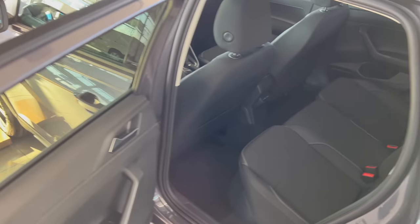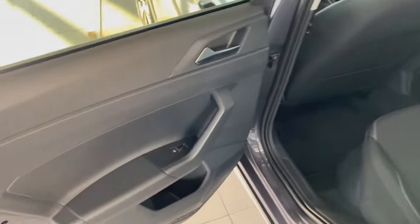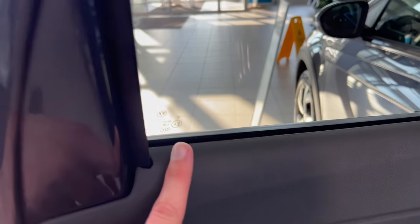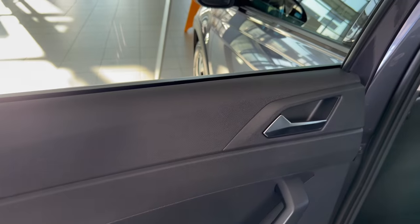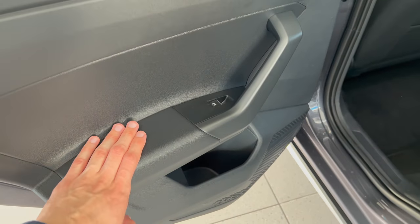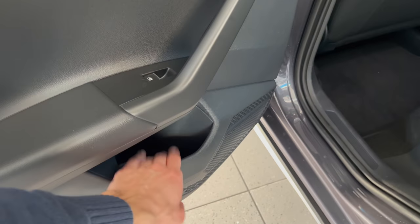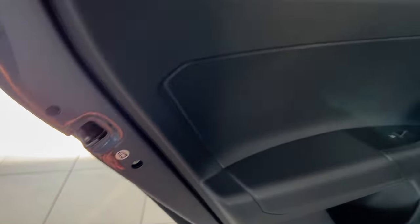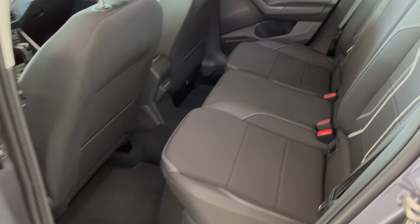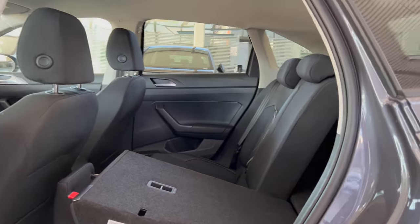Let's get in the back and check the space. Excellent opening and closing sound — we're used to that on Volkswagen. Seals are decent outside and inside. We have tinted rear windows — 'Roman 5' means it's factory tint, important to note when buying a used car. Hard plastics on the back — some cost-saving here, just like in the Polo. There are speakers on the bottom, a little space for water bottles, and a child lock switch on the side so you can lock the door from the inside for kids.